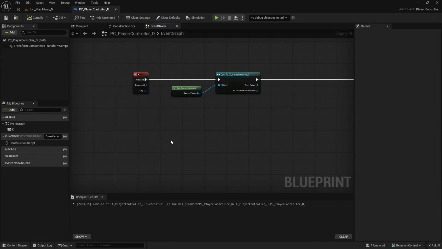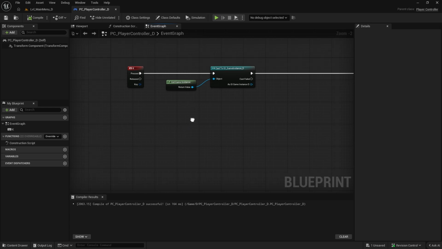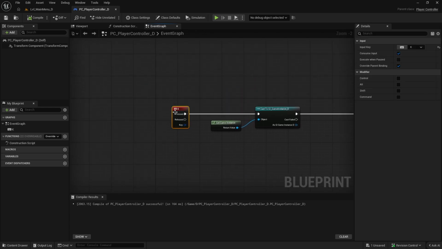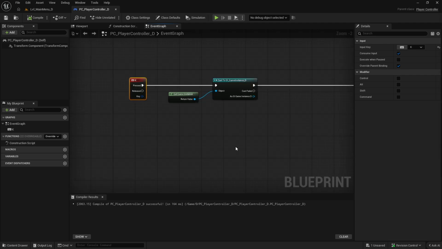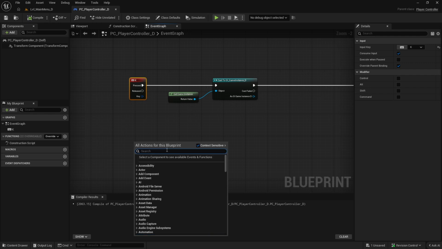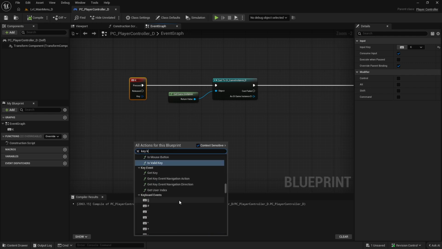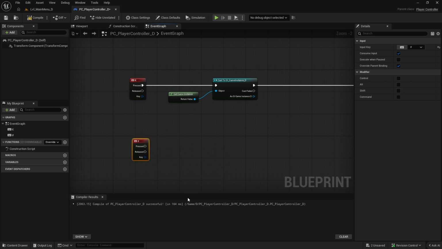The question here is why we have created a player controller, and the answer is because in the player controller we can get nodes which are keyboard keys. For example, I have here the keyboard key. How do you get this one? Right click here again, search for example key or something else, and then you will see here keyboard events, and then you can click anything here. Just find one, then you select this keyboard event, go here to the details panel, click on this white keyboard symbol, it is highlighted yellow, and then you press any key you want to use. In my case I want to press L here, and you can see L is automatically selected. Again, you just select this one, press any key.